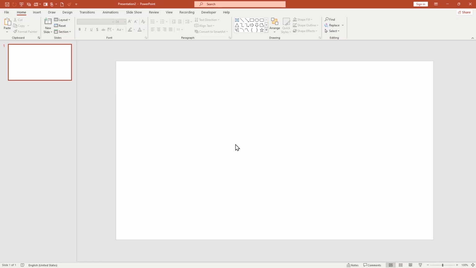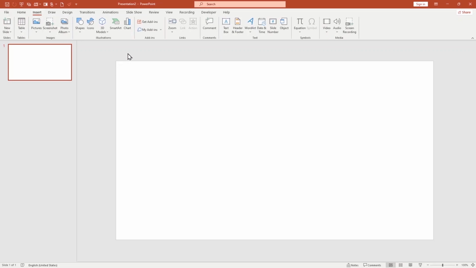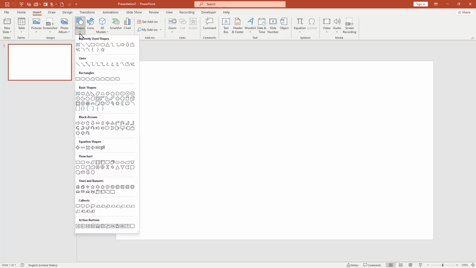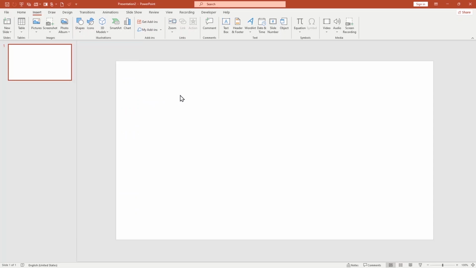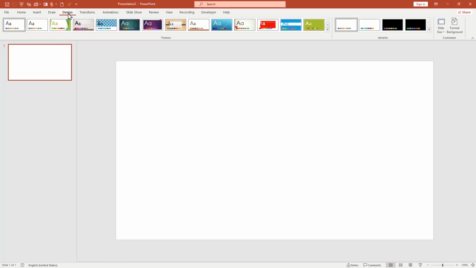I'm going to use Insert, and from the Illustrations group, I'll use Shapes for making the timeline slide for your presentation. Before that, I'm going to customize the background. In the Design tab, in the Customize group, you can see Format Background and Slide Size. I'll use Format Background, which fine-tunes the formatting for your background or hides design elements from the current design. So I click over there.